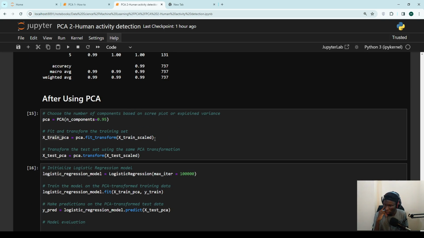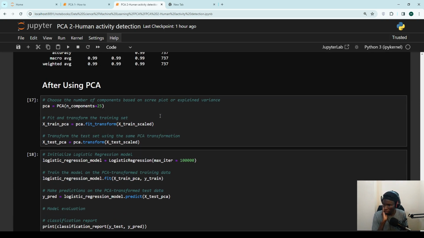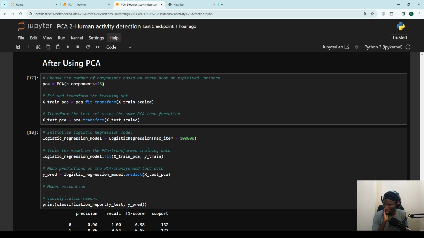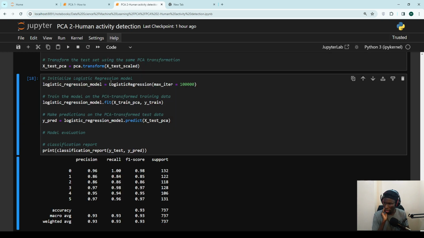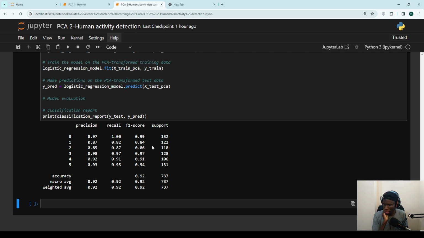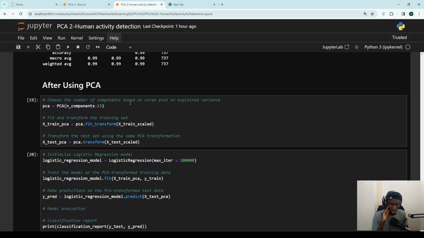This is because, remember, we are losing some data when we apply the PCA. So for example, let's say we reduce this data to only 25 principal components, and let's see if our results will improve. When we execute this again, we can see there is a slight decrease. Okay, so let's do 15 and see. When we decrease that to 15, you can see we are getting a slight decrease. This is just because we are losing some data. But now I think you can see how we can apply the principal component analysis.